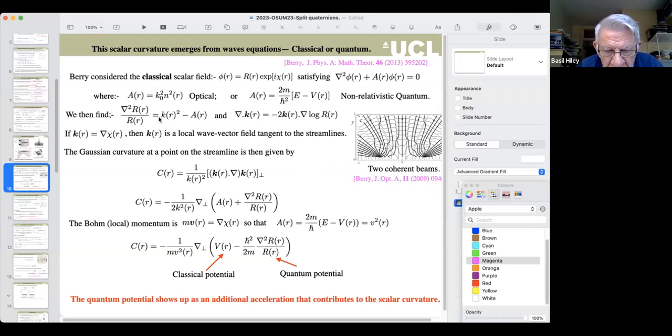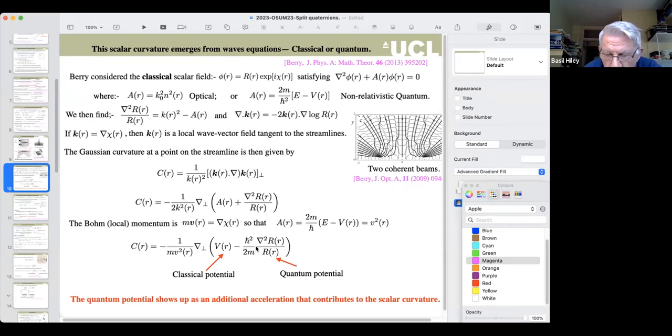Okay, then what you do is feed them into the equations, then you find what was the quantum potential comes out to be the difference between the kinetic energy of the local wave field and this A_R, whatever A_R is, that's put in there, that's the refractive index in the optical case, but it's the difference between the total energy and the classical potential energy in the case of the non-relativistic quantum mechanical particle. So what Berry gets are two independent fields which are coherent, gets these streamlines like the Bohm streamlines, and shows that the curvature, the Gaussian curvature, can be written in this form, where this is the classical potential and this is the quantum potential. So that energy that DeWitt was talking about is now showing up in a classical situation as well.